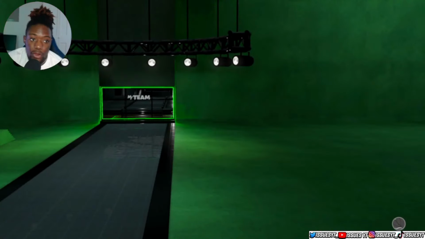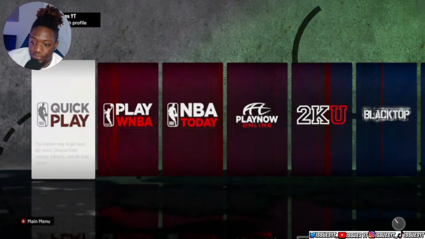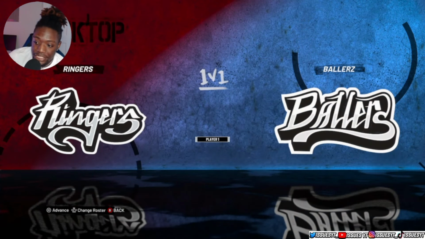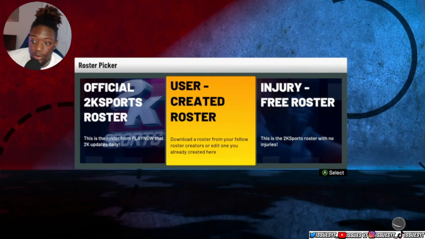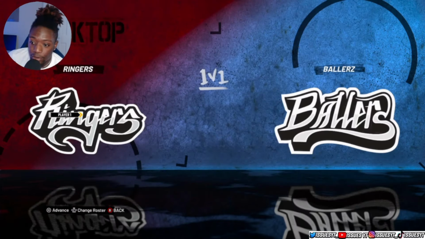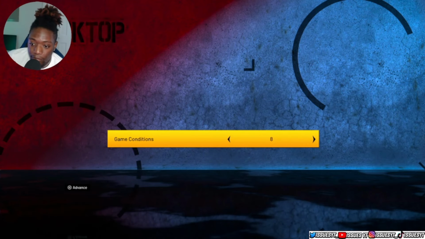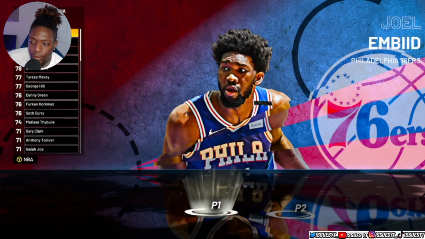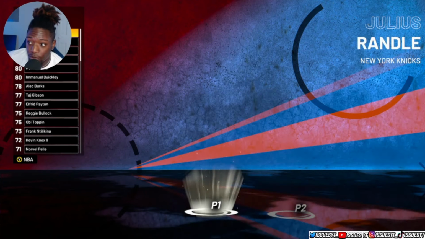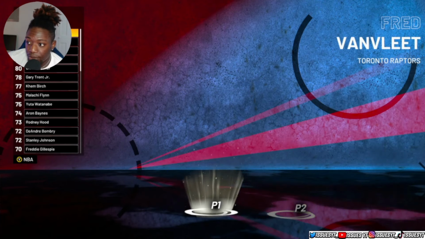Then y'all want to go to Blacktop, go to one-on-one. As y'all click Blacktop, it's going to say change roster. So click down on the left stick and then go to user created, the thing that you made, and click that. Go to ringers, go to 5 or however many points you want to go. I think the more that you play, the more VC you get. I'm not for sure, I really don't know, but I'm gonna play the 5.